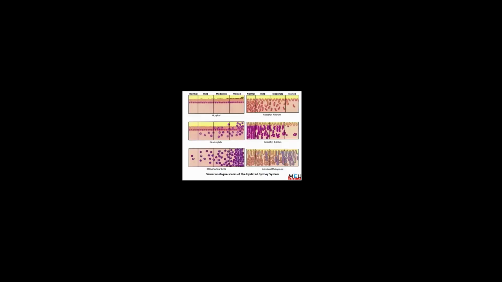If we see Helicobacter pylori, then the density of the Helicobacter pylori is measured. If there are scattered organisms covering less than 1/3 of the surface, it is called mild colonization. Large clusters or a continuous layer over 2/3 of the surface is called severe, and intermediate numbers is called moderate colonization. Now here you can see the visual analog scales.